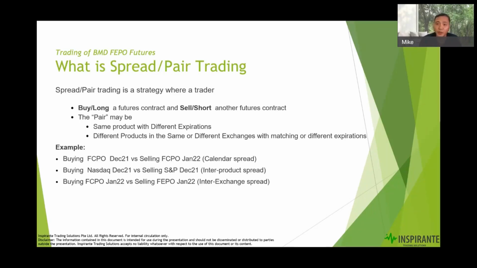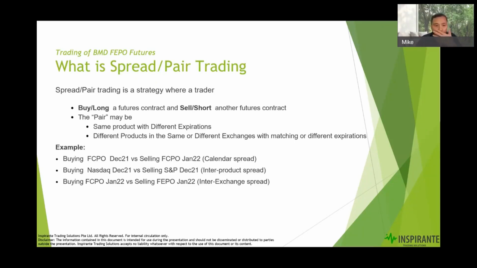In that sense, similar product. You can also do it in a different product. For example, you can do a long soybean futures against a short CPO futures. That is an intercommodity spread. It has its own relationship. I'll explain later, but that is doable as well. Or you can do a totally different product if you like to, but I'm not going to expand on that. They can be from the same product arena, same exchange, or a different exchange for that matter. The important thing is we have a long and short here.